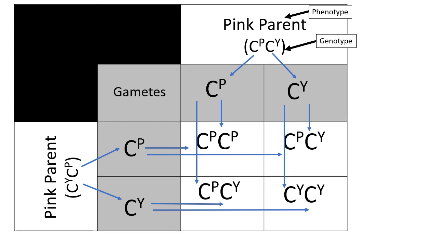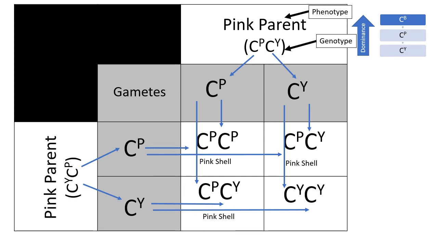Now, the last thing we need to do is put the phenotypes into those boxes. So if you're in any doubt, look back to the grid that I gave you at the beginning, or the hierarchy that I gave you, so that you remember which is dominant over which. So we know that the pink is always dominant over the yellow. So if you work your way through, if you've got two pinks, you will have a pink shell. That is your phenotype. If you are a pink and a yellow, because the pink is still dominant, you will still have a pink shell. Again, another pink and a yellow will result in a pink shell. And finally, if you've got two yellows, you are going to have a yellow shell phenotype.